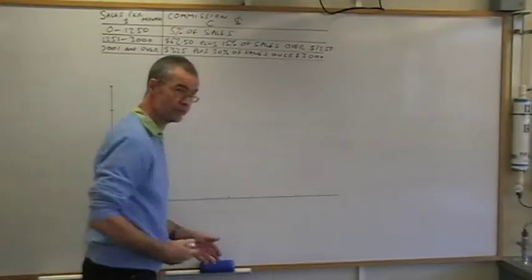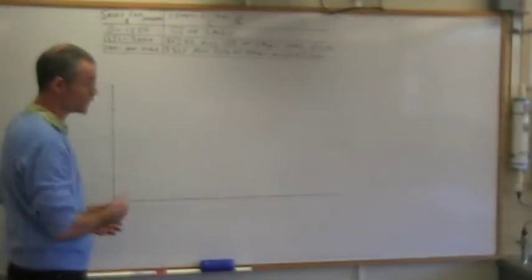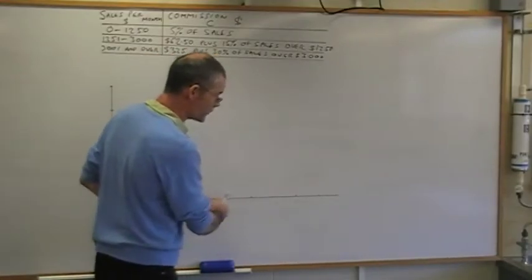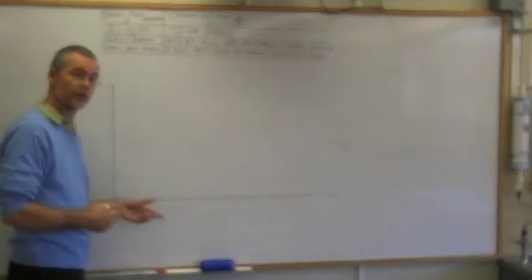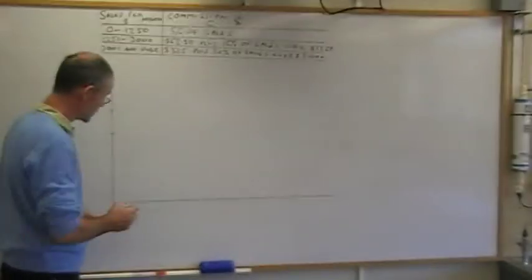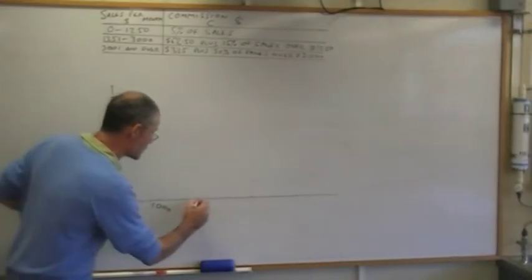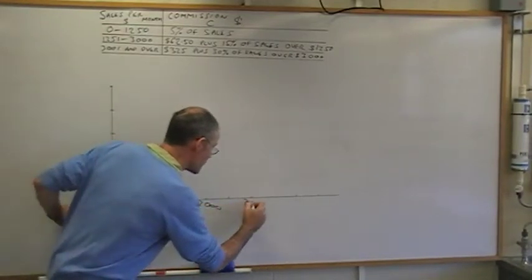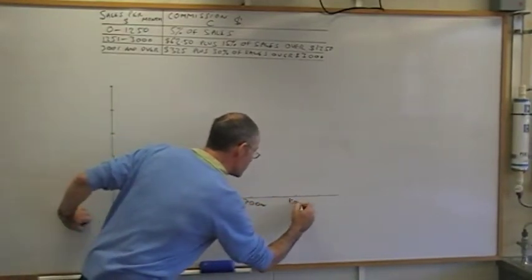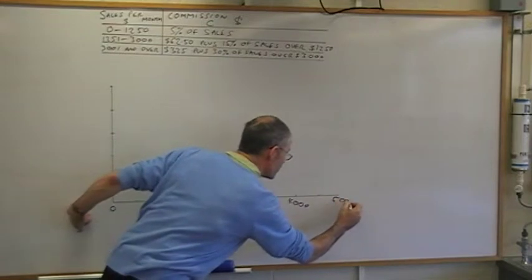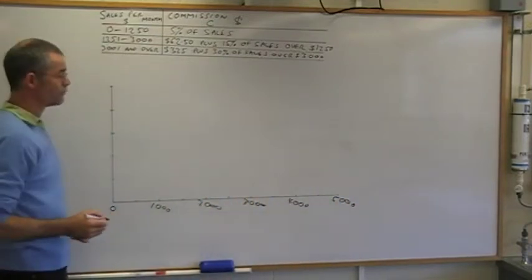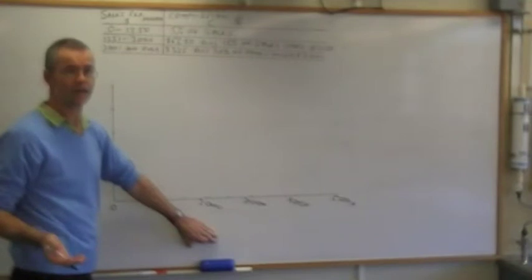So I count how many squares I've got. You will count them on your grid paper, and you've got to work out how to evenly get to 5,000. I got 10, so mine's going to be an easy one, because mine go in 500 lots. So if I start off at 0, and I go up to 1,000, 2,000, and so on up to 5,000. Let's label it. Label every graph you draw.